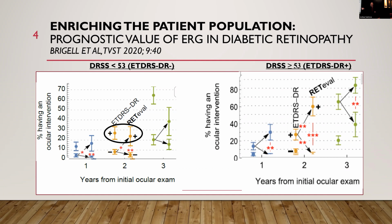So this patient where you might be very worried and think, well, I'm going to start them on anti-VEGF because their retinas look at high risk, if your ERG is normal, you don't want to treat that, and you don't have to see them very often. So what we demonstrated here was how powerful adding function to structure is in prognosis for patients. And in addition, if you're doing a clinical trial and you want to enrich your diabetic population, if you take ETDRS patients that are positive and they have a very abnormal ERG, you can really enrich the probability that they're going to progress over the next 2 years or 1 year even.